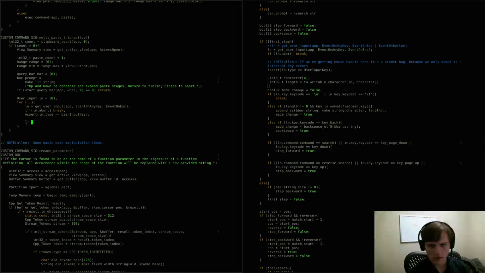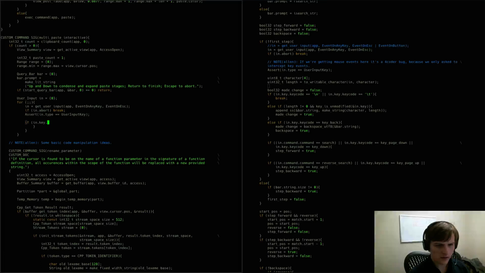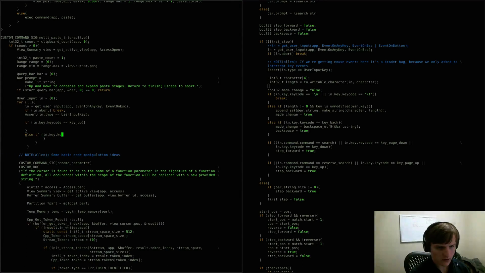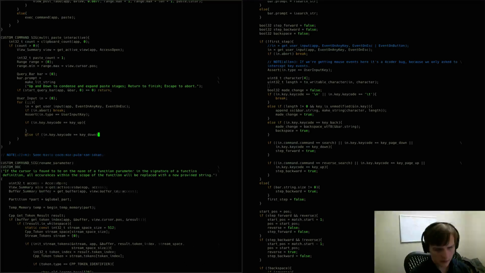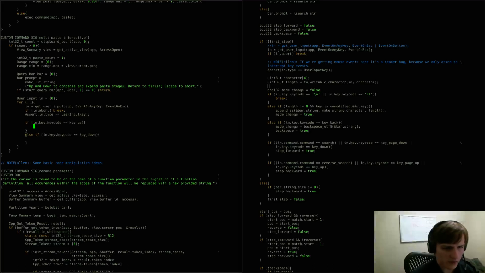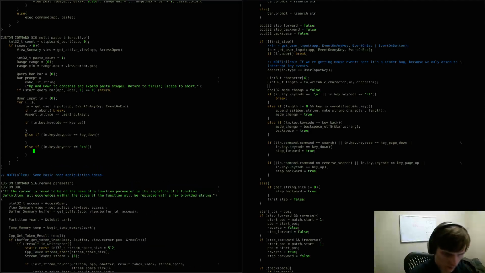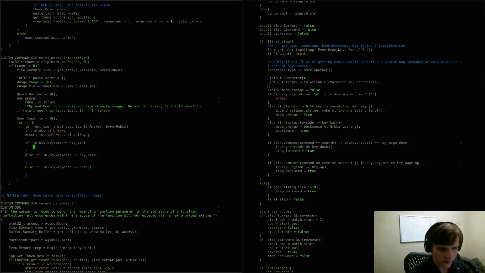Now, if the in.key.keycode equals key up, else if in.key.keycode equals key down, else do nothing. Well, no. Else if in.key.keycode equals enter or return or whatever, and then up we'll do minus.